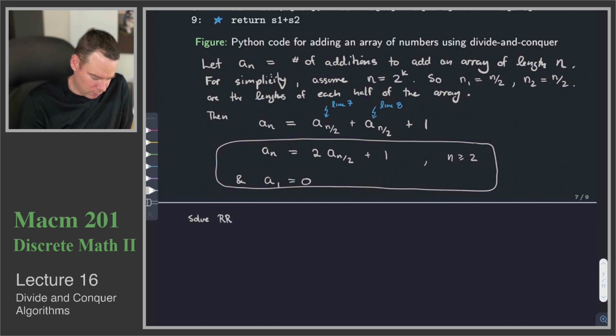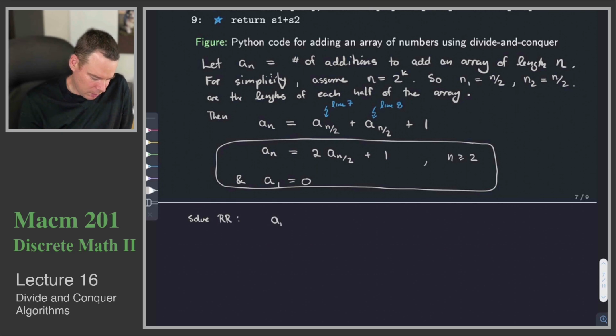Solve the recurrence relation. Again, it's not a recurrence relation that we've seen in previous lectures. It's not a first order recurrence relation, it's a second order. It's not one of those we had methods for dealing with in general, but it is a recurrence relation that comes from the divide and conquer algorithm. And so we can use those same techniques that we did for the previous one, the Mergesort one. We use that method of iteration.